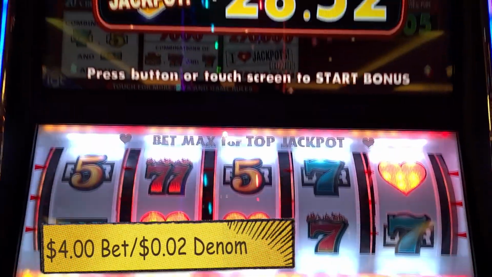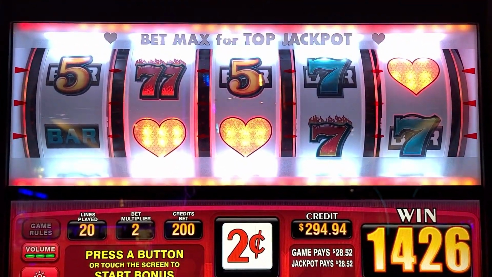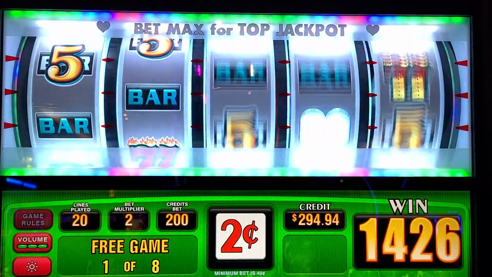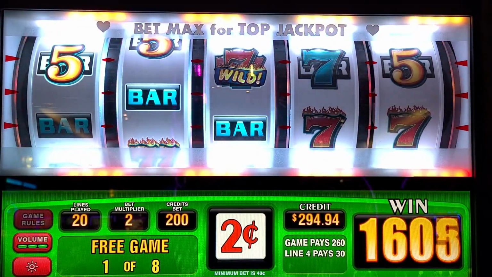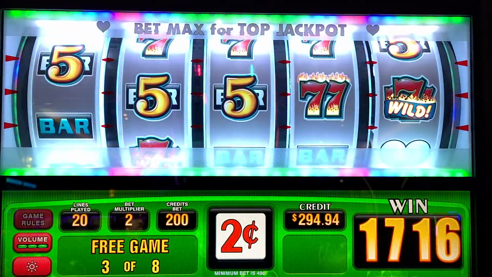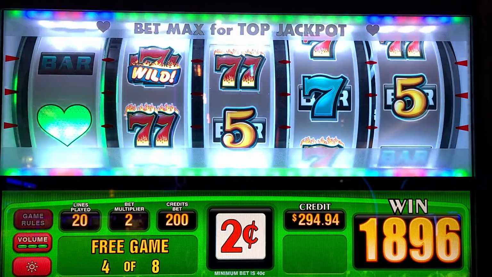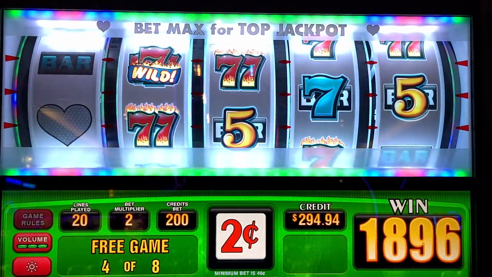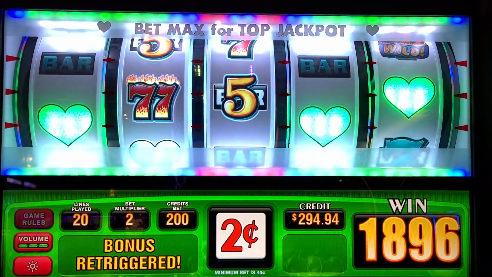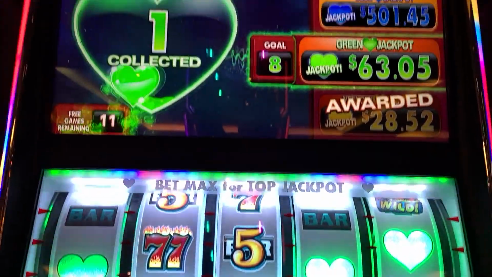All right, everybody. Three hearts, so I automatically won the first progressive, which is $28.52. Let's see what else we get here. Need 8 more to hit the next jackpot up. We have 8 free spins. About time. Alright, 7 more to go. 4 games left. 1 more re-triggers the bonus. Nice. That's the whole point of this, is to try and re-trigger and keep getting spins to keep getting more hearts. You can see up there.